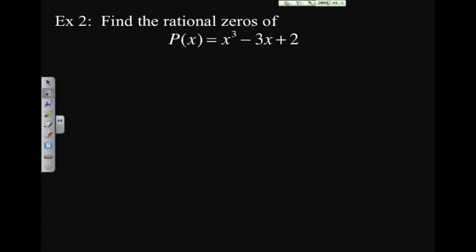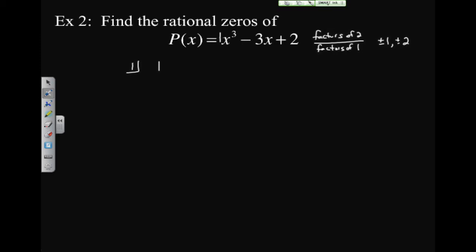So for example 2, we want to find the rational zeros of this polynomial function. So first of all, we want to write down the possibilities. And remember, the possibilities are the top number will be factors of 2. The bottom number will be factors of the leading coefficient, which is 1x cubed. So the only possibilities we have here are plus or minus 1 over 1 and plus or minus 2 over 1. So as we look at these, we're going to check these using synthetic division, like we have learned before. And so I'll just try 1. We have 4 different options we could try.